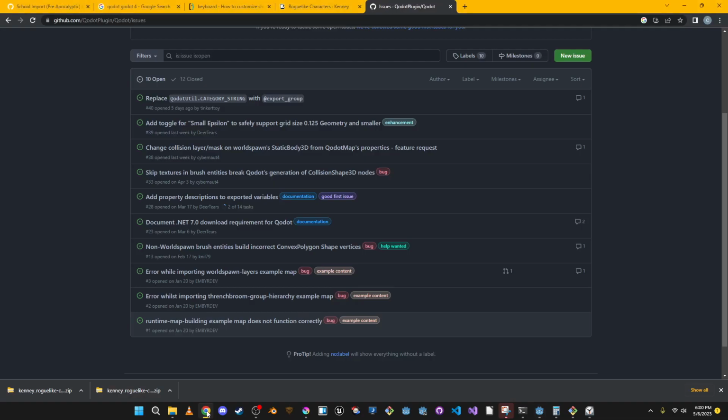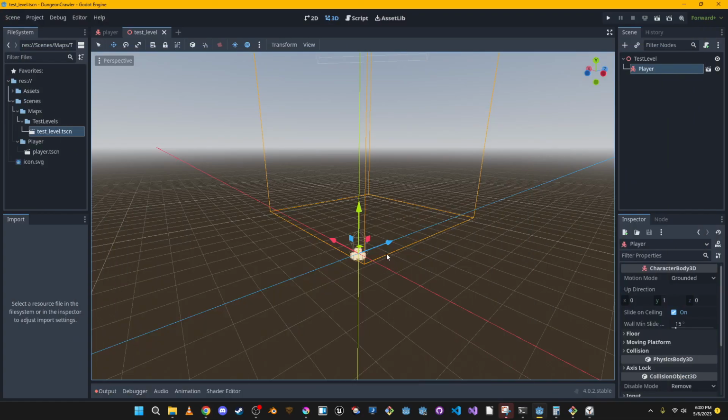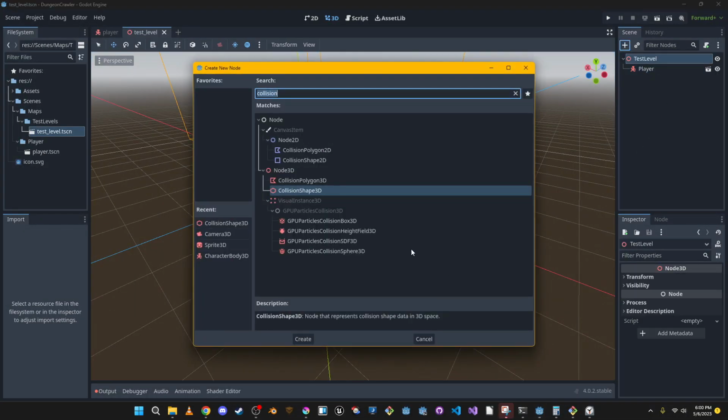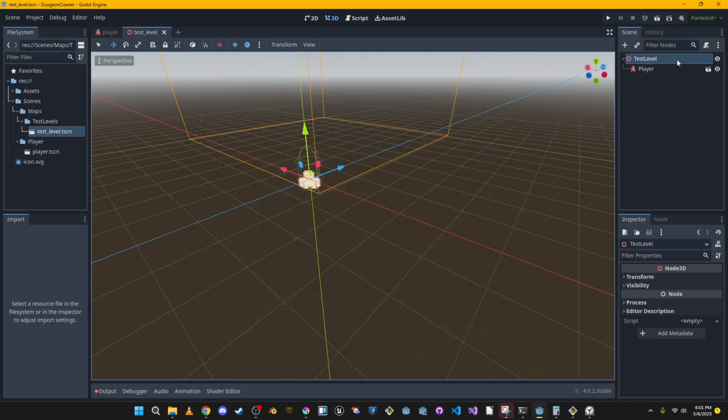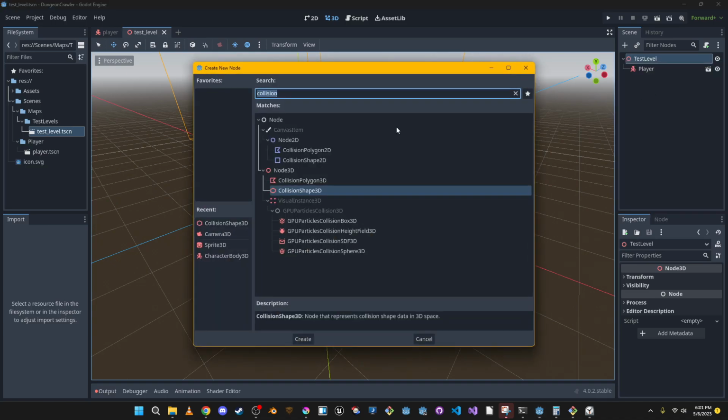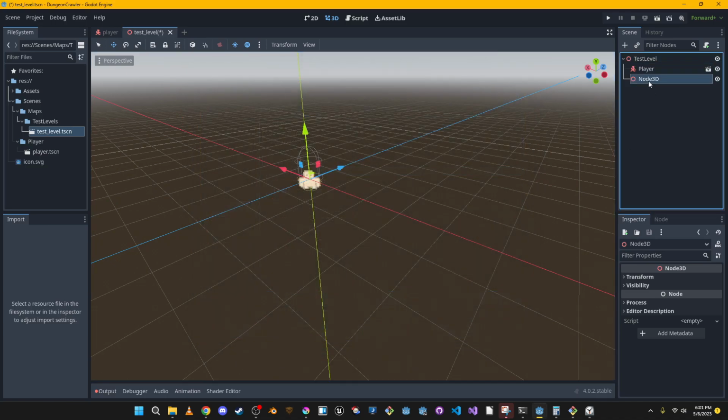What I'm going to do is I might add just some basic meshes, and let's just do it right here. Let's add some basic stuff, and let's see how we could deal with walls and all that. Okay, so what I would do is I'll just add a child node, and this will be our actual level geometry. That's how I like to have it.